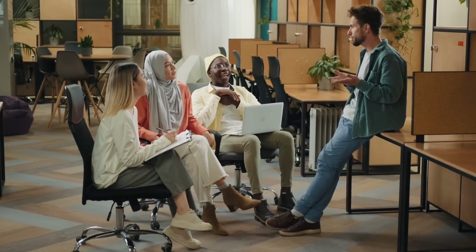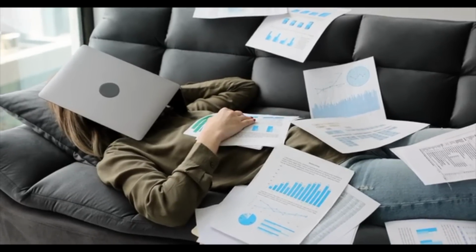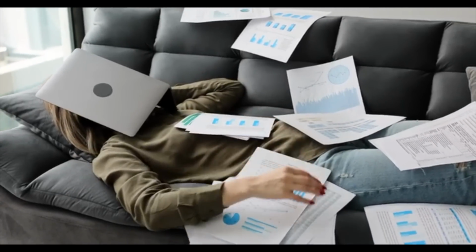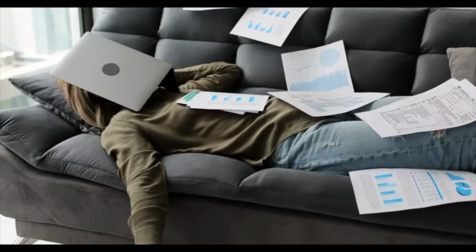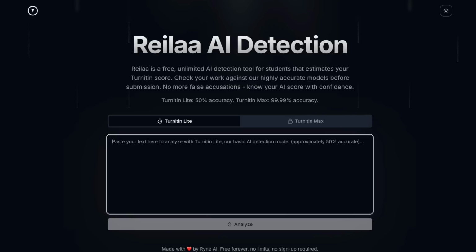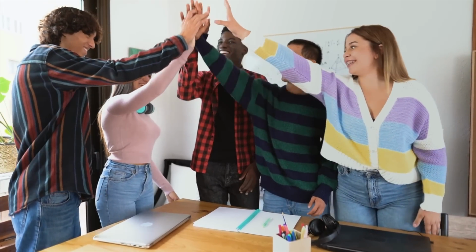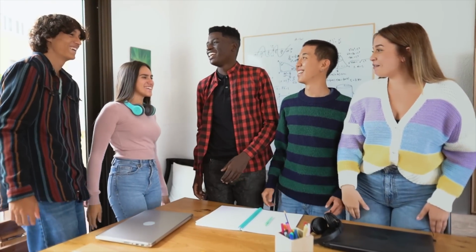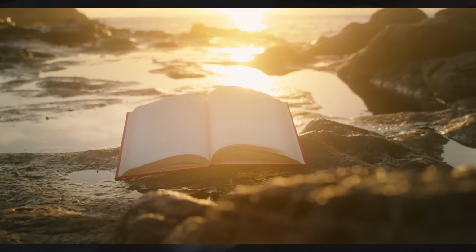Or if you don't want to do that, use Quillbot's free AI detector. This will give you a pretty good idea of what your Turnitin AI score is likely to be. But is this true? Does Quillbot's free AI detector really provide results that are closest to Turnitin's? Or is it Reilaa, another free tool that subscribers to this channel frequently recommend to one another? Maybe instead of only recommending free AI detectors, I should recommend Ryne's AI detection report feature. I know that can provide good estimates of Turnitin's AI scores.